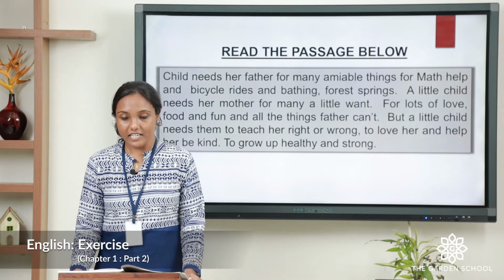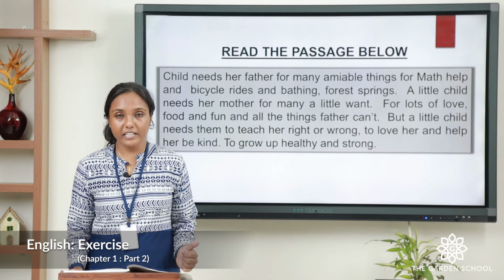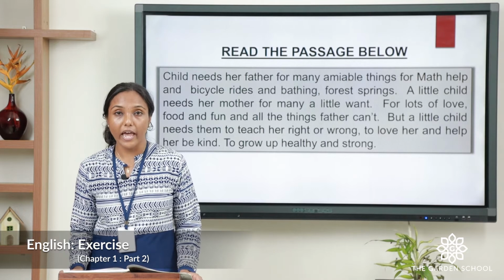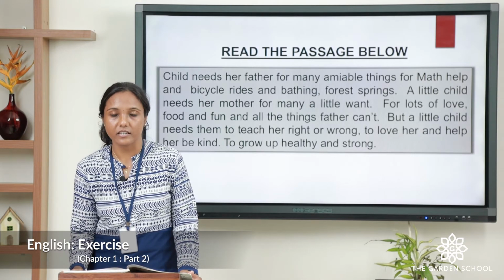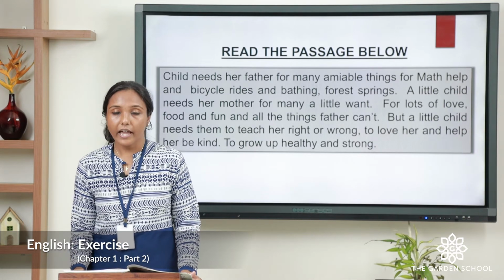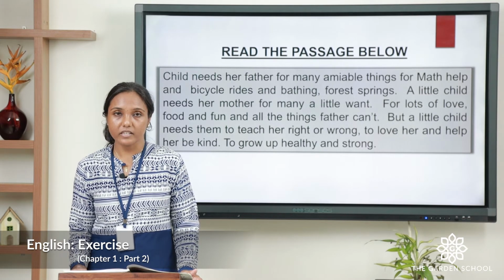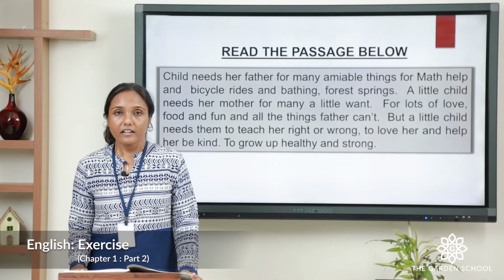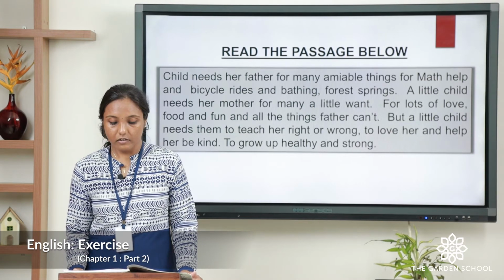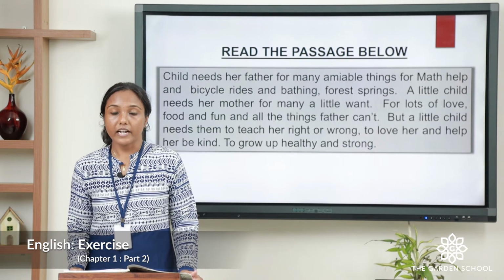Let's see the next exercise on the poem. Listen to the poem again. You can read the poem again and fill in the second column with the name of the person who helps the child with these things. So in one column the work is mentioned, and in the other column we have to fill in who is helping to do so. So let's see. Teaches how to ride a bicycle. The first one. Obviously our father teaches how to ride a bicycle.